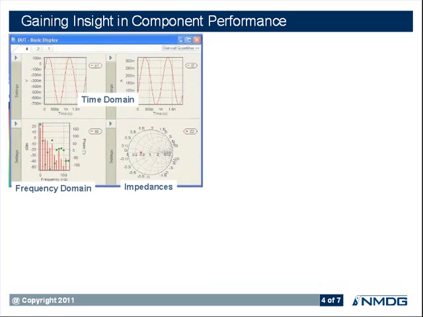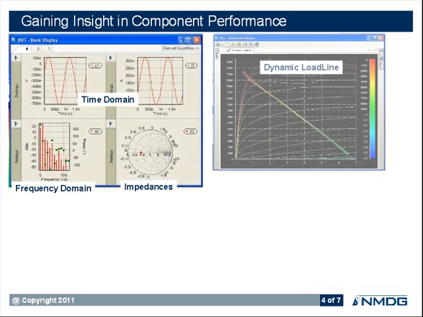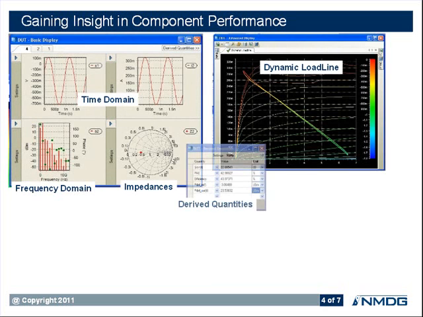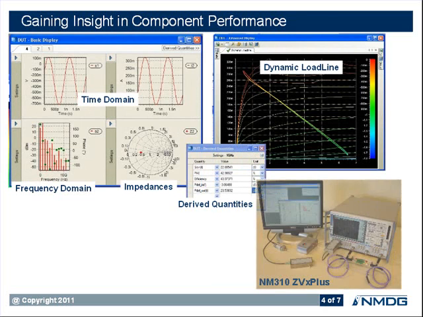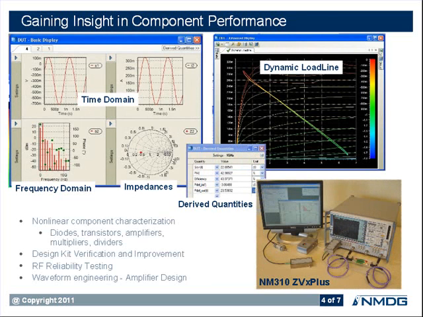With an incremental investment, it is possible to gain further insight in the behavior of your components. With this incremental investment, it is possible to look at the time domain waveforms at the input and the output of your device under test. So, for example, you can look easily at compression characteristics of an amplifier or pinch-off effects of a transistor. It's also possible to show this information in the frequency domain.